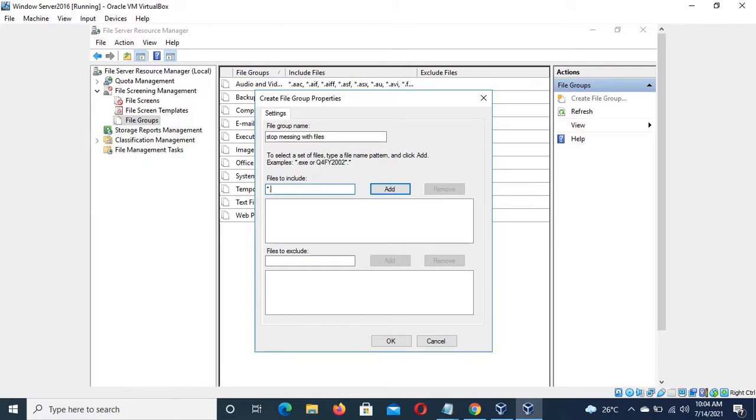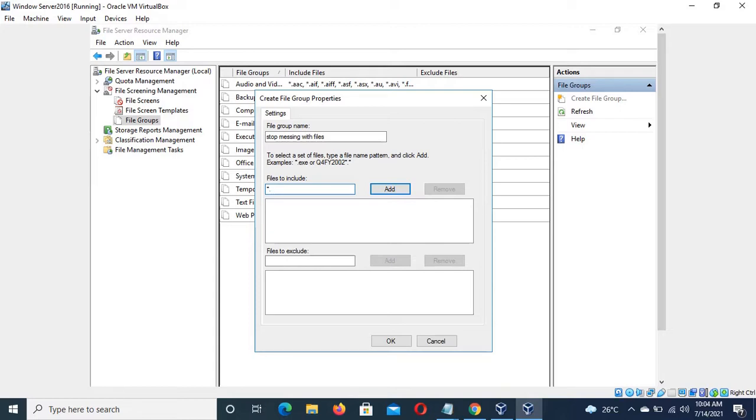The star dot means any file extension that you want to stop from entering into your share folder. Star dot AAE, any extension, star dot JPEG, star dot doc, anything you want to add or you want to stop, any file extension you want to stop, you just make sure you are putting the star dot, which means star dot anything. Star means anything, any file extension.